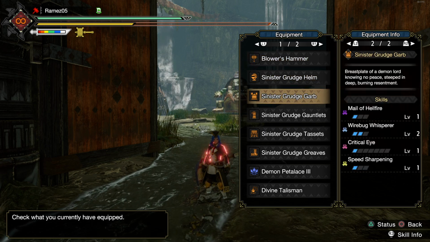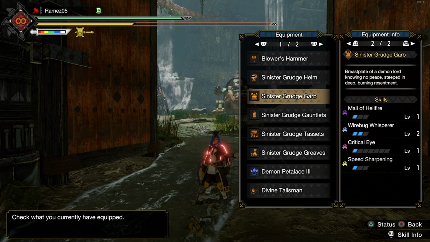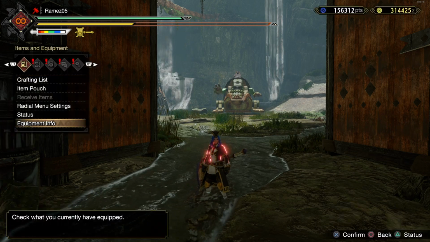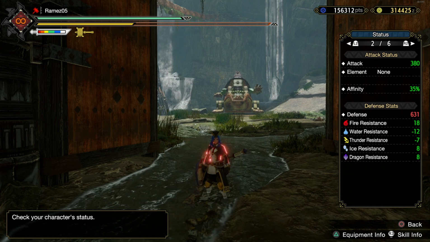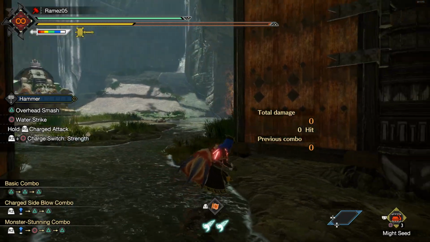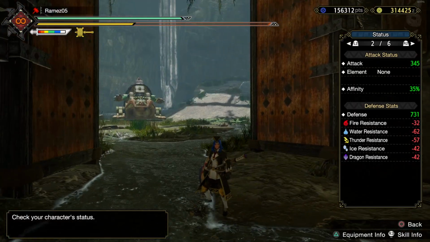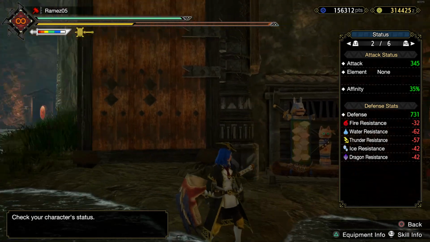Chest piece, Mail of Hellfire, Wirebug Whisper. That's always fun. And level 4 slot here. We slotted in Crit Die. Now, on to Mail of Hellfire. Mail of Hellfire increases defense, but also increases attack. Attack changes to stats, depending on which switch skill swap scroll is being used. So, when you have red scroll here, as you can see, we're sitting at 380 attack right now. But we're also losing defense. We're on red scroll right now. Let's switch to blue scroll. So you'll see we dropped 35 attack, but we gained back our defense.